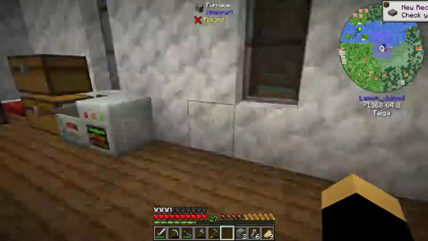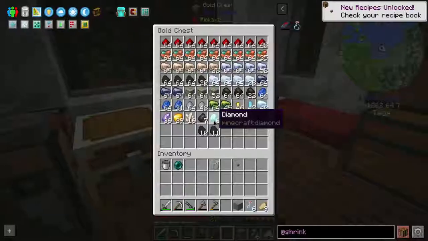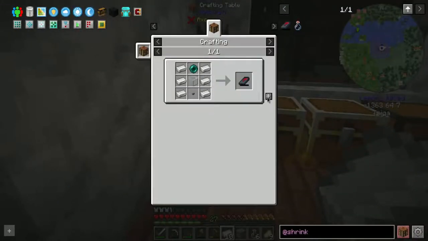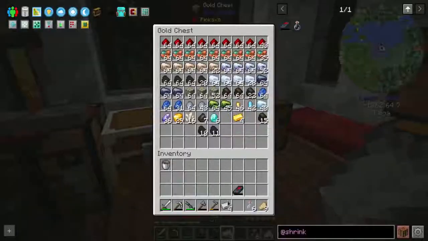And a piece of stone turns into a button. I just need a little bit of my iron back. I forgot I kind of need the iron in my inventory for this process. So we make the personal shrinking device, right? And I guess I'll throw you in there and you in there.